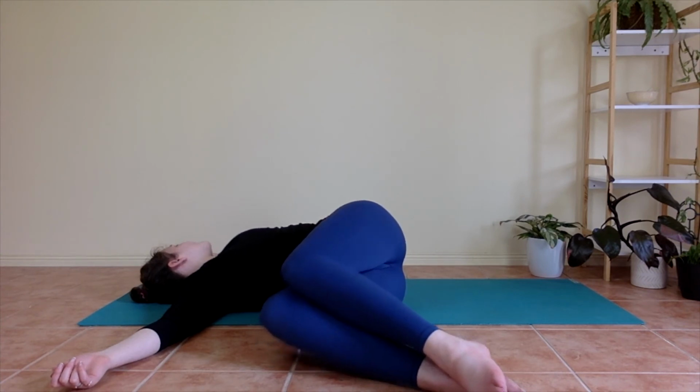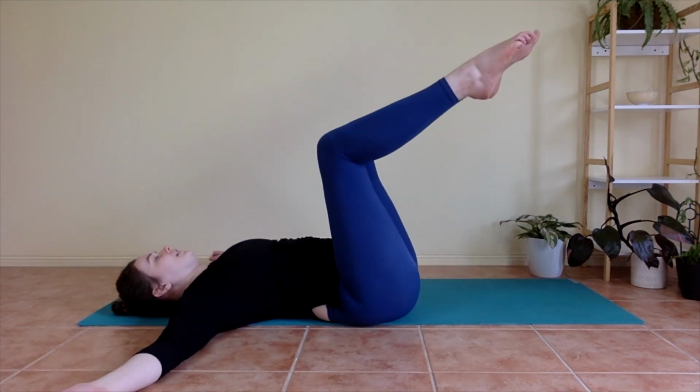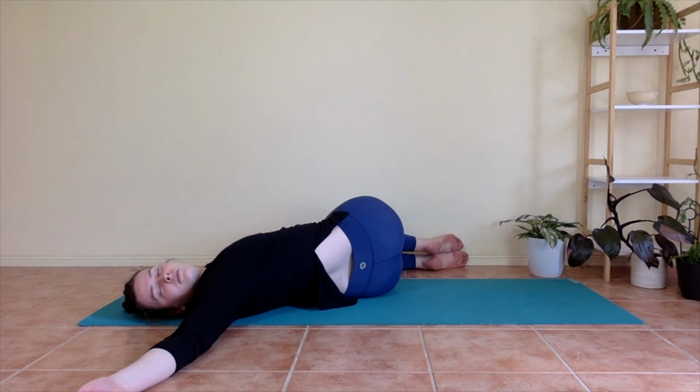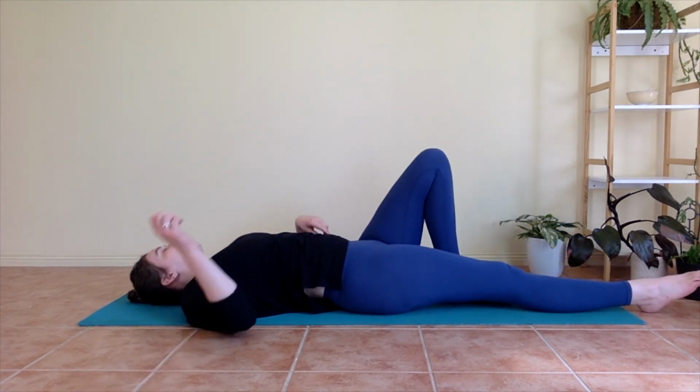And on your next inhale, lifting head and knees back up through center again. And as you exhale, sending them across to the other side. And then on your next inhale, bringing head and knees up through center again. And as you exhale, we'll send your legs out along the mat.